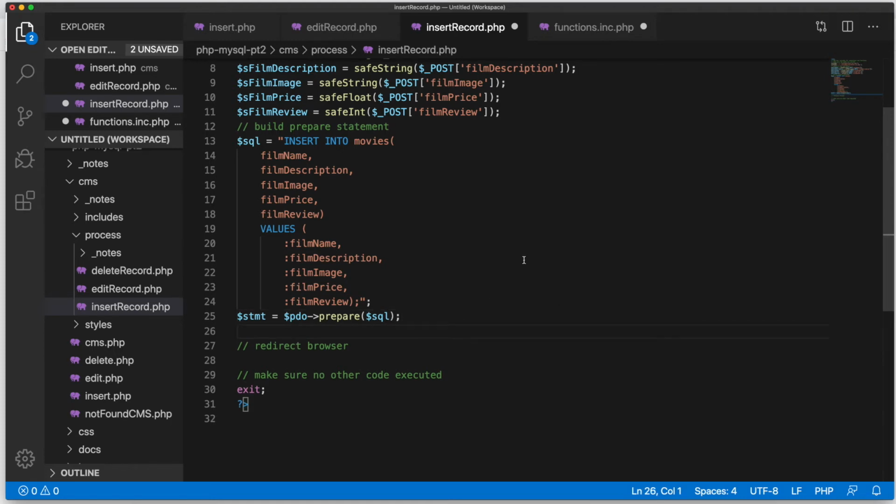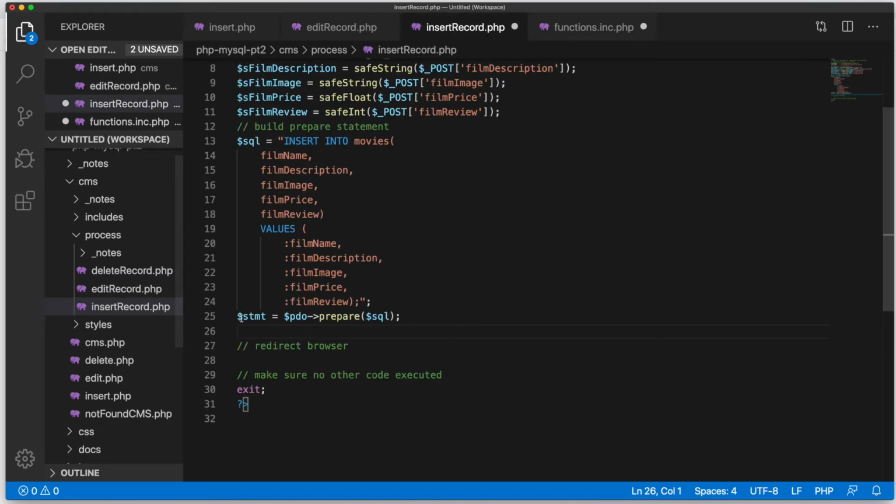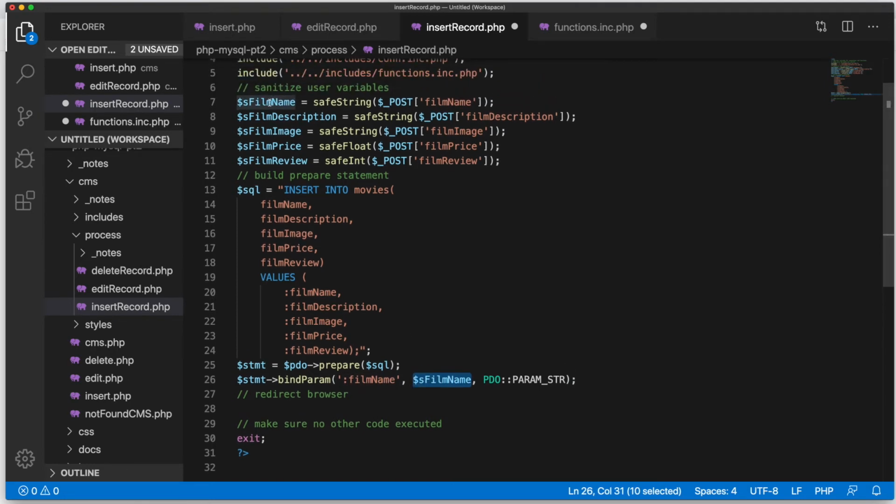So to bind the parameters in, we can piggyback off the edit example. So we've got in our statement, we'll call the bind param method. We'll look for this placeholder of film name, and we'll bind in this value, which is this sanitized string up here, and we'll bind that in as a string into here.